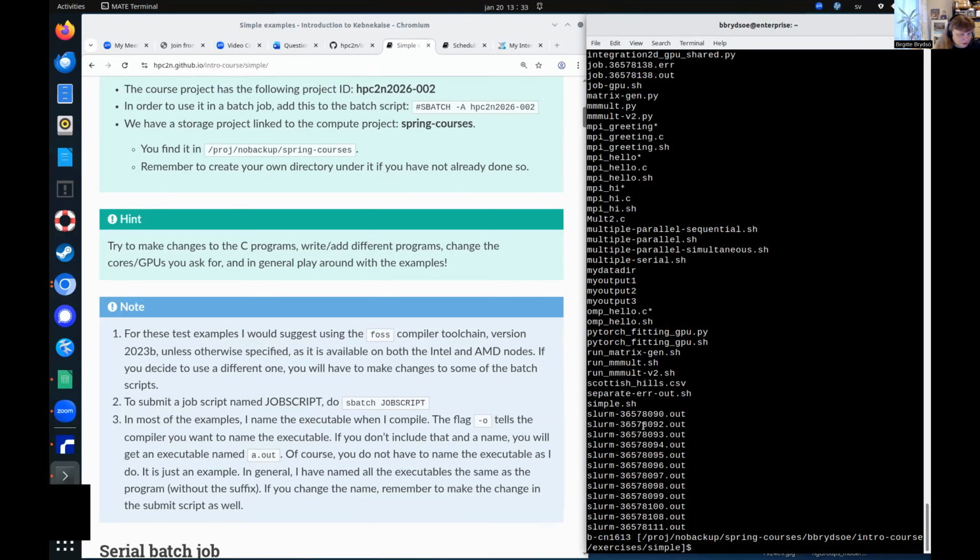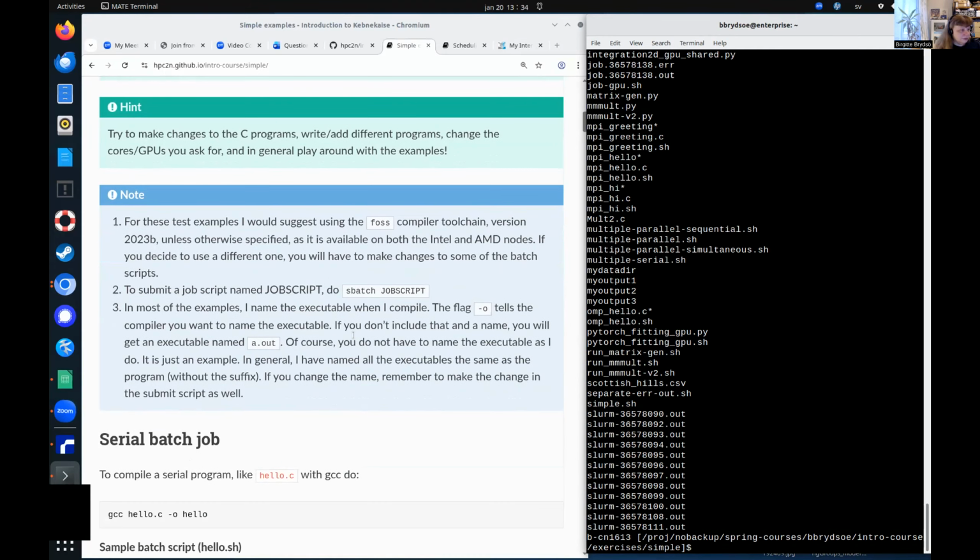Otherwise, you can just run them. And to add a project to a submit script, you would use this line here, where you replace this if you're using a different one. It's already added to all of them. The storage project, you are already working in that, so there's nothing that needs to be done here.